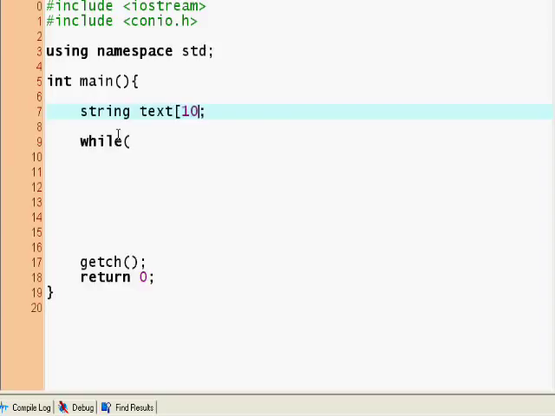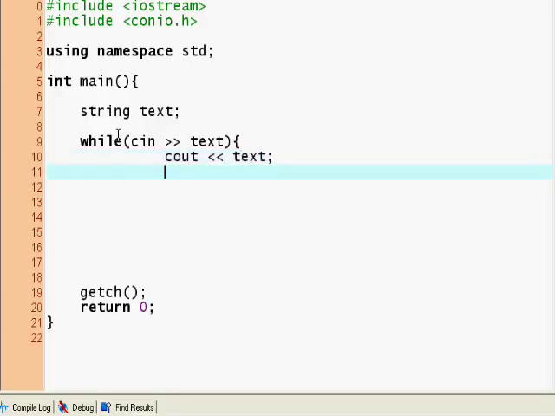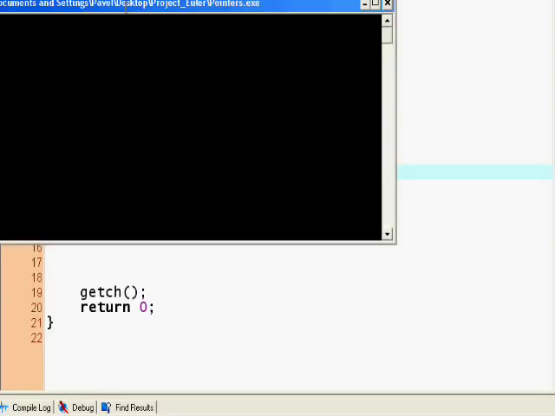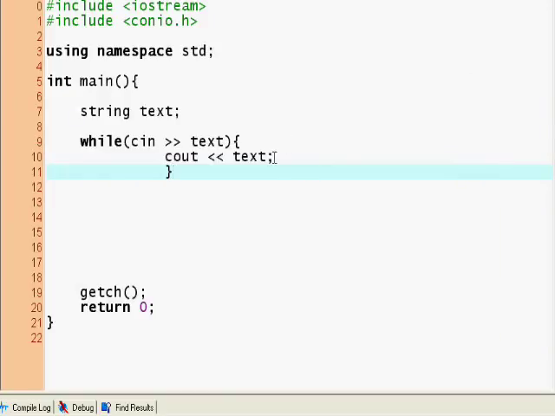Oh, string text while in text. Let's see, cout. So something like this may work, but you see, well, cout text and then endl.